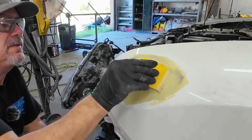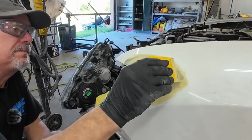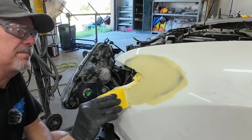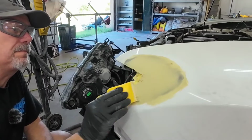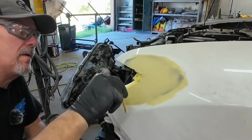So we've mixed and we're applying our first coat of body filler here. The one thing I want to note is when you apply your first coat, you do want to press it into the panel, just a little bit of pressure on it to promote adhesion. The other thing, and I can't stress this enough, don't try and put all the body filler on at once. Get a manageable amount on your spreader when you apply your first coat. Put it on the panel and then spread it out.